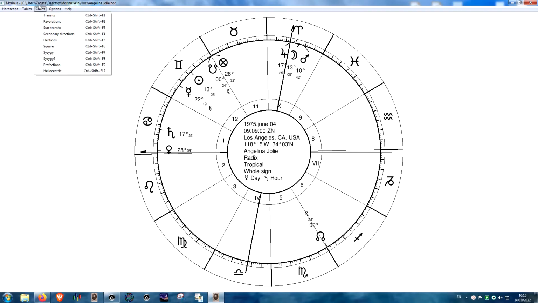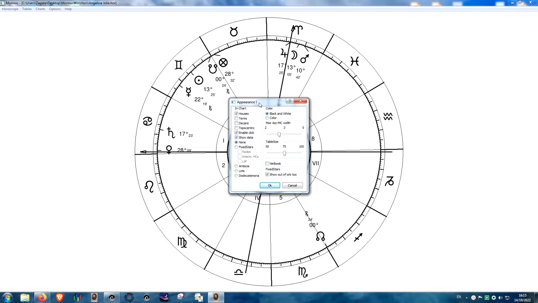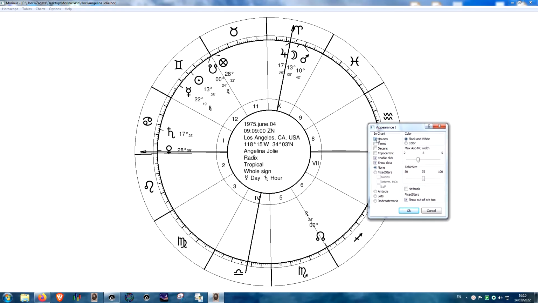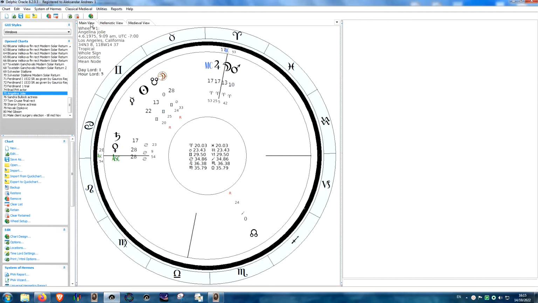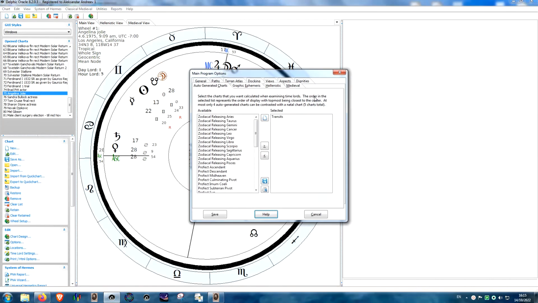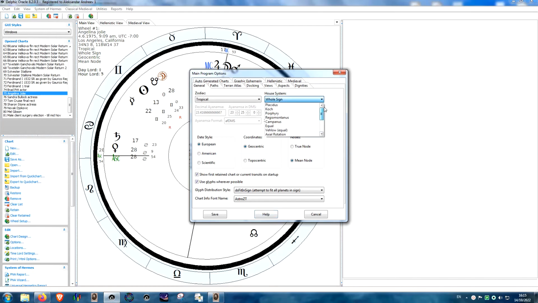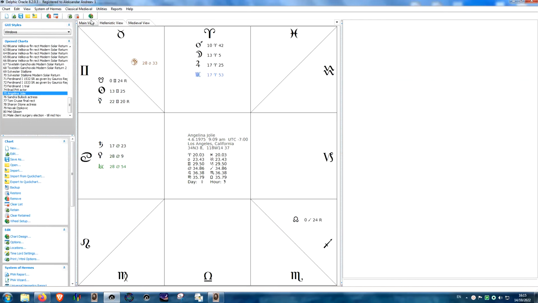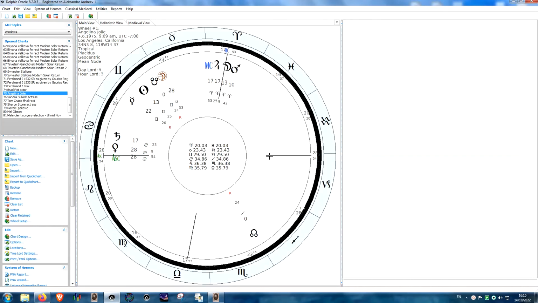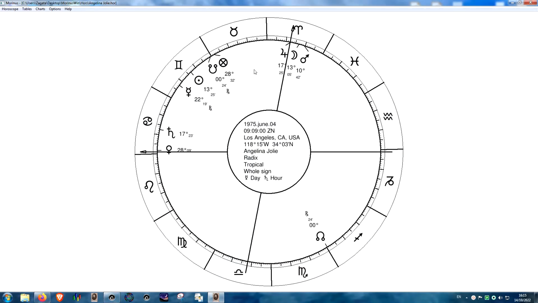Okay, let's see. Also, for appearance, when I don't want to see the houses, for example, I can do it like this. Now it's showing me. This is my favorite setting. As with Delphic Oracle, I also have it like this. You see, I've removed the houses. Although let me put the quadrant division so I can see them here, and I can see them also here. But the point is that I want to see these pivots. I want the stakes, the pivots, the most energetic places of the chart, like this.